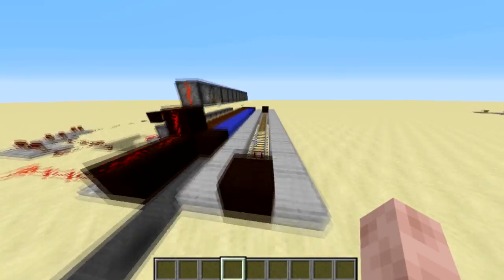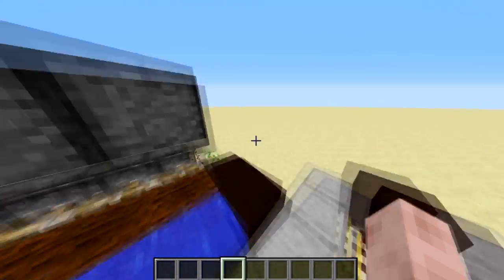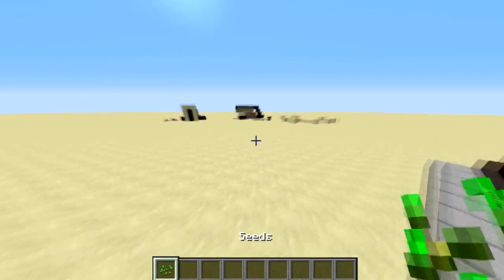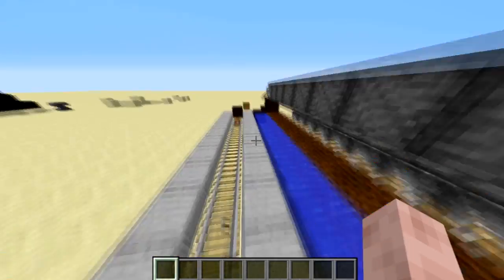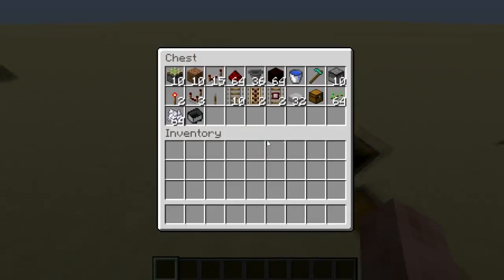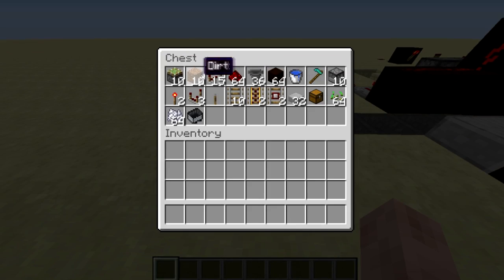You need 10 sticky pistons. Now, what I was saying earlier is something cool is you can actually expand this to however long you want. So if you want a 10 row, like 10 per, then you use 10 sticky pistons. If you want 30 long, then you use 30. So these are interchangeable. 10 dirt, same thing as that.